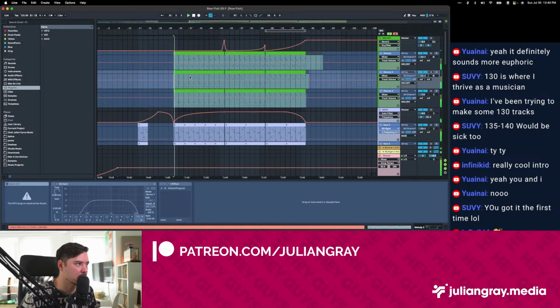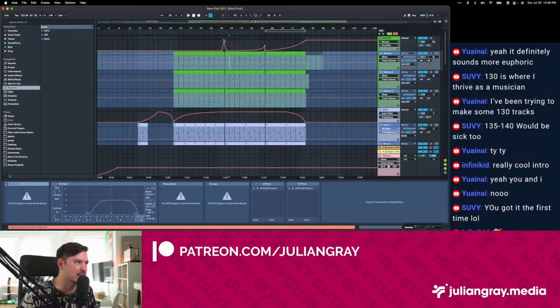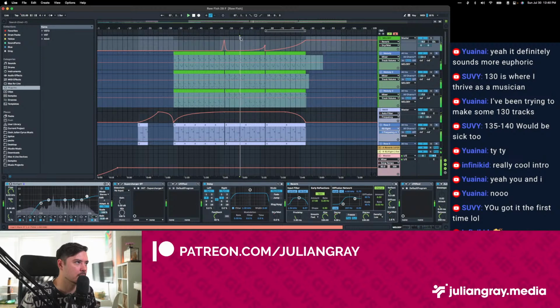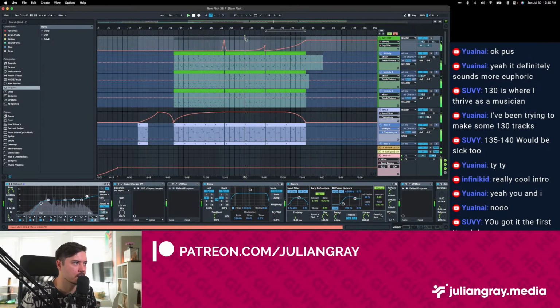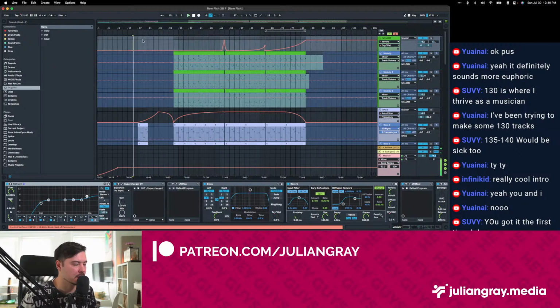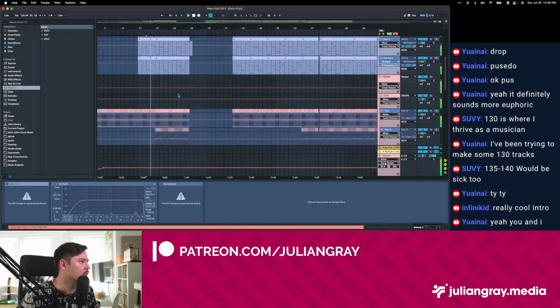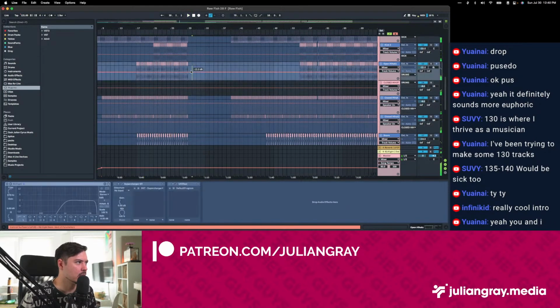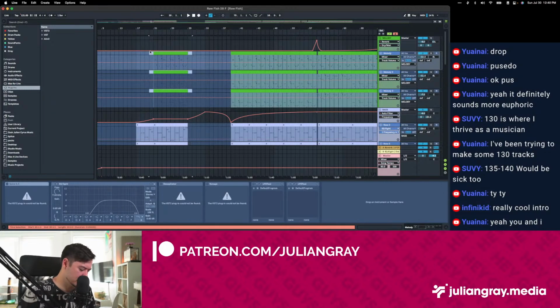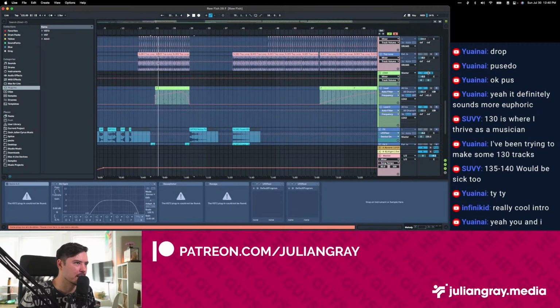Like if you were to just copy a chunk like this, like here, and then you just removed like the percussion or something, I could just do that really fast actually. So like copy and then lose the melody maybe, or maybe not that melody, but like whatever the pad type thing is.